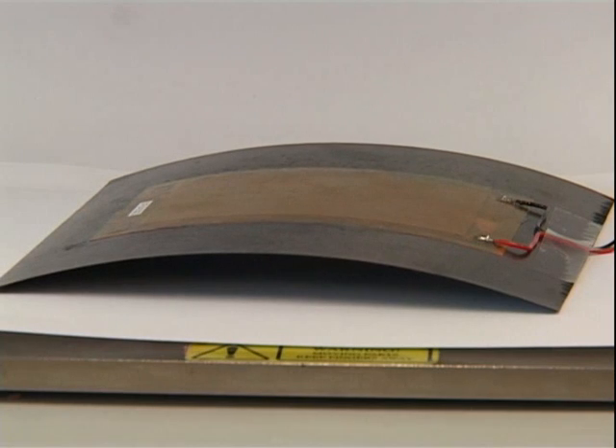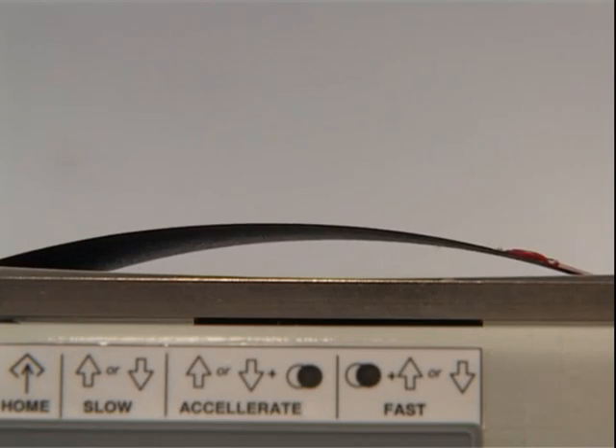Composites are ideally suited to this because we can tailor the layers of material. We can apply piezoelectric patches to induce shape change. What this means is, for example, in a wing structure, we could change the profile of the wing during cruise and therefore optimize the performance of the wing over the cruise of the aircraft. Once again, this would introduce even greater fuel efficiencies if you could change the shape of a wing throughout the take-off, landing, or even cruising sections of a flight.